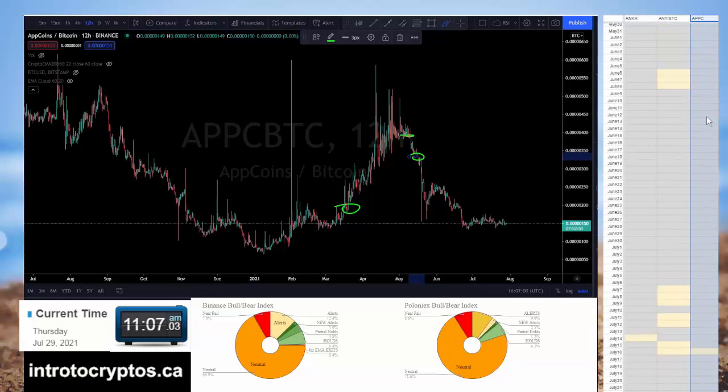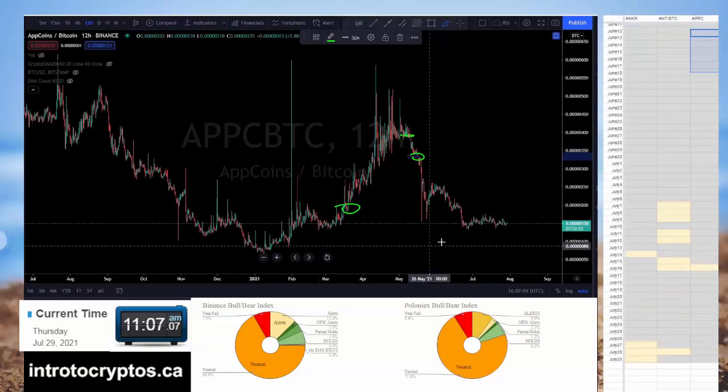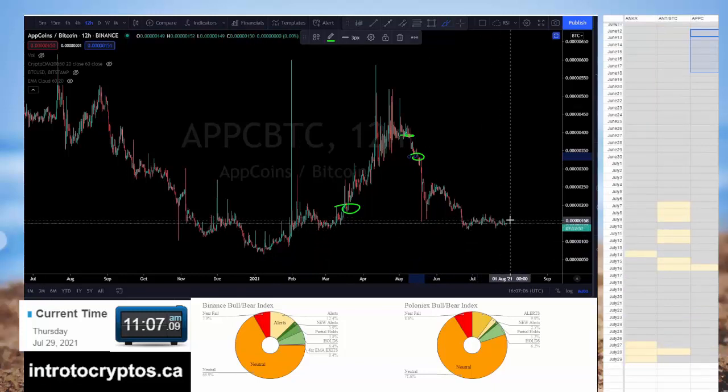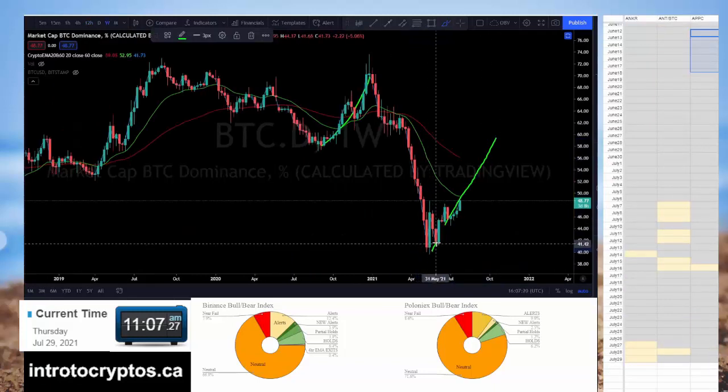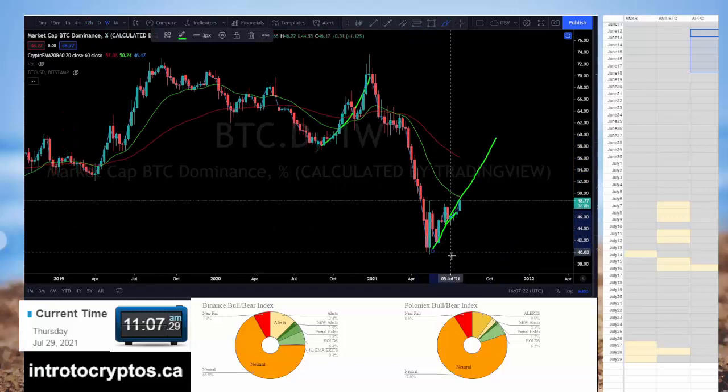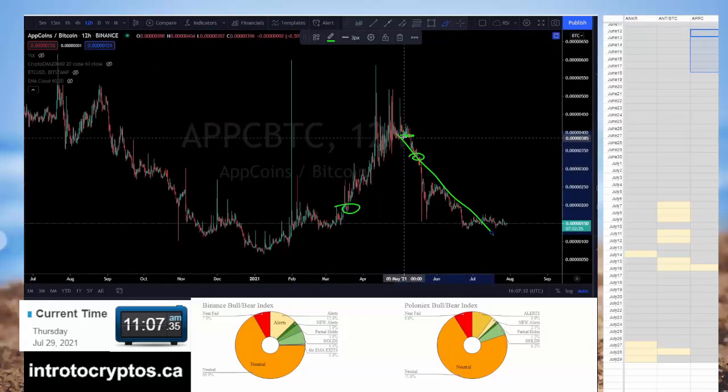Then it keeps us out of this trade all the way along here while it's in gray, nothing to do, and we're watching for it to make a formation and take off again. The end of April is when Bitcoin dominance topped out. And as dominance is going up, that's when the alts are getting crushed. So sure enough, we got out of that at the perfect time there in the first 2 weeks of May as Bitcoin dominance was coming down to its lows.